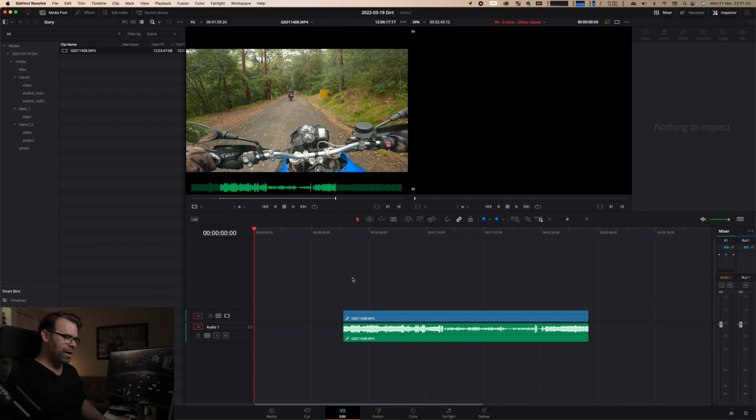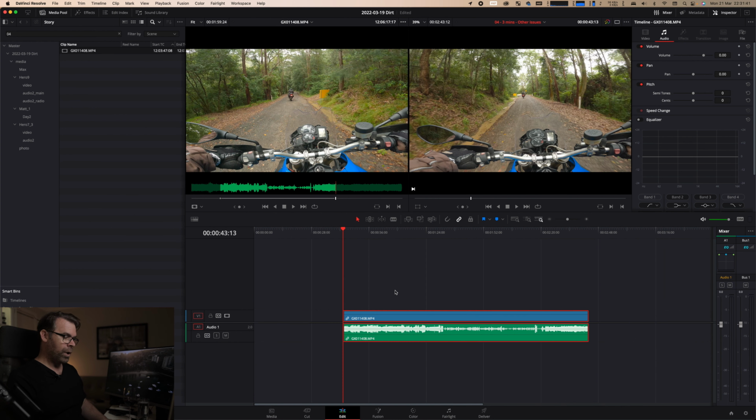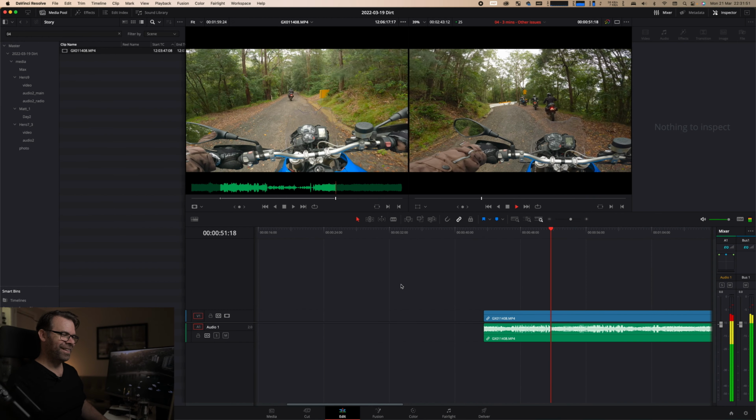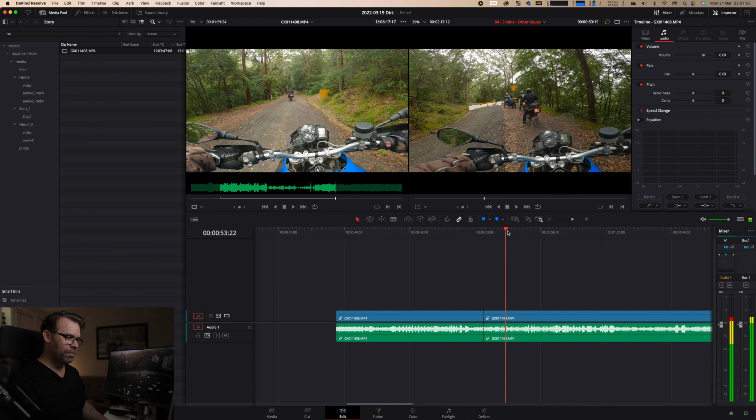Kind of looking at where we're at. Yeah, we're looking at roughly 3 minutes or somewhere out here. So this is a fair chunk. We'll probably cut that down even more, and work out what we really need in that. That was like a stunt bird. So now it's just about trimming.